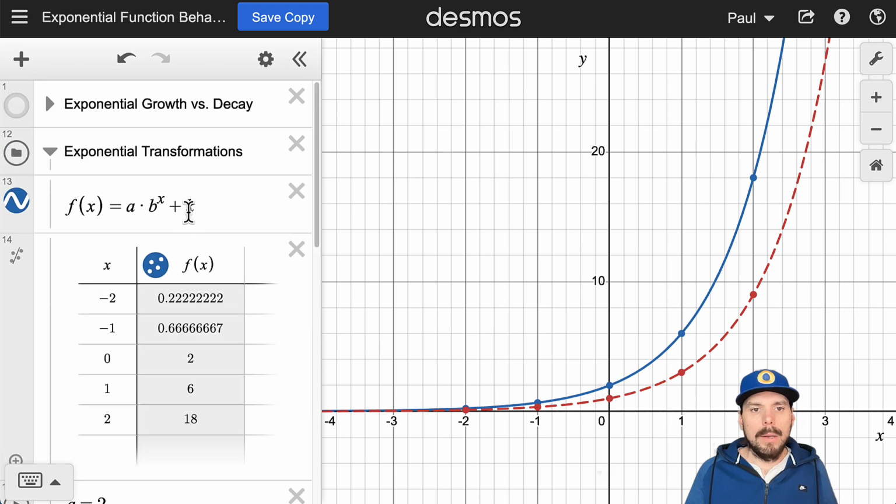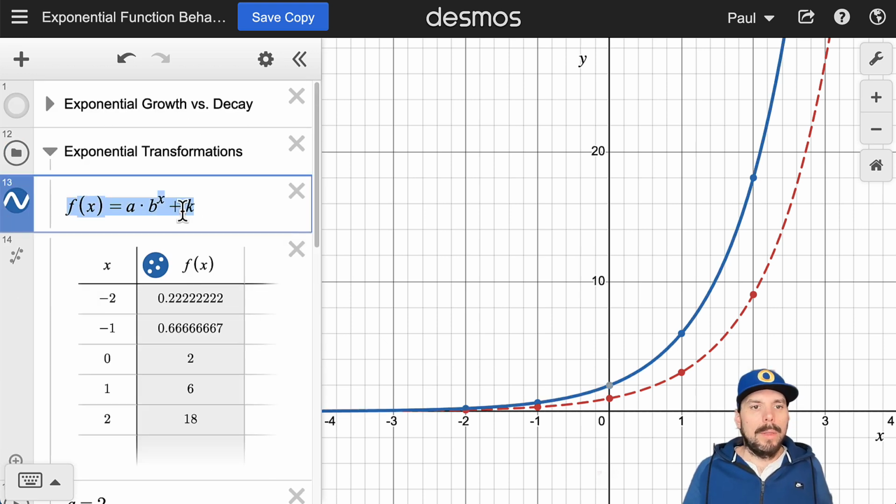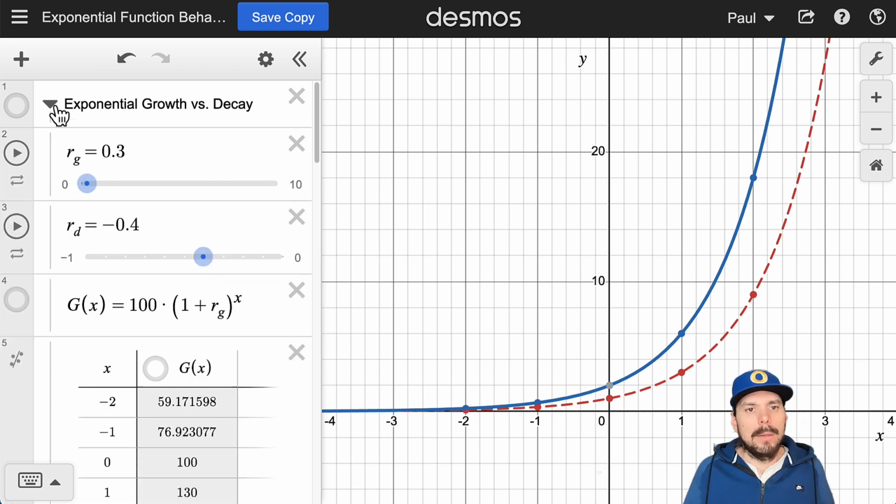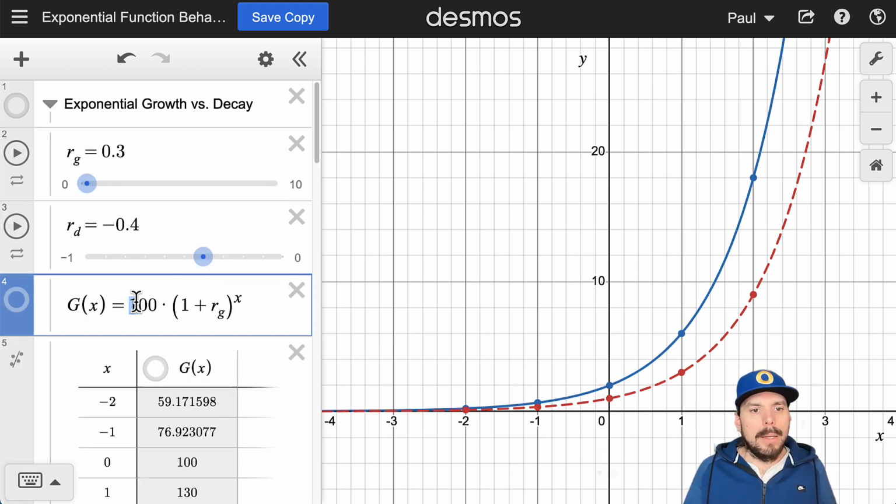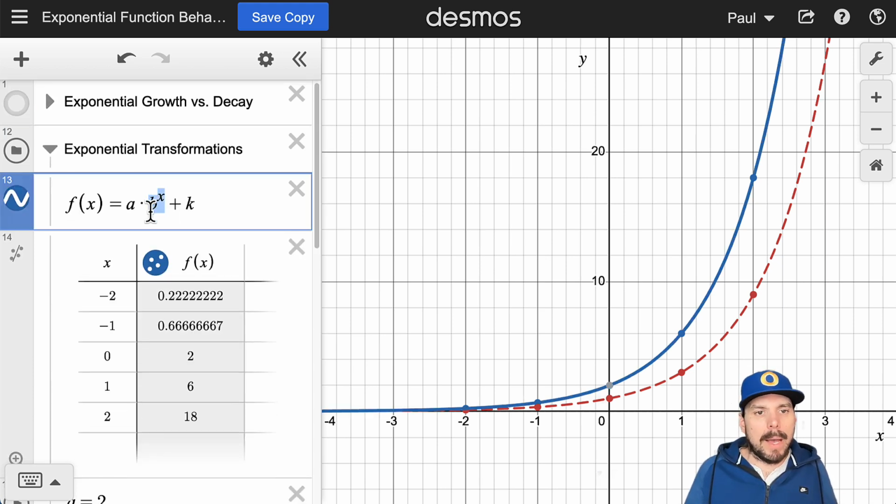And what we're looking at here is a function that's built up as an exponential with a different format. When I did growth and decay, I did an initial y value times 1 plus a rate, which might be plus or minus. That's typically a decimal. But that turns into a factor and then it has an exponent. Here we're skipping the plus, minus, growth rate and all that, and we're just looking at it as a factor only. So if b is 2, we're doubling. B is 3, we're tripling.